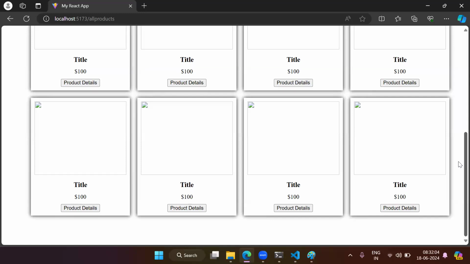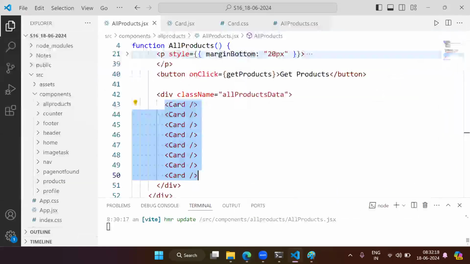Yeah, why 20? From the API response, we receive 20 cards. Because from the API, we are receiving nearly 20 products' information. So I want to render this card component 20 times. Should I manually write it 20 times, or do we have any other way?